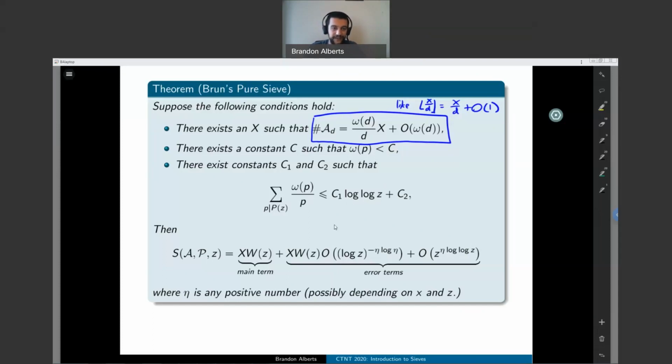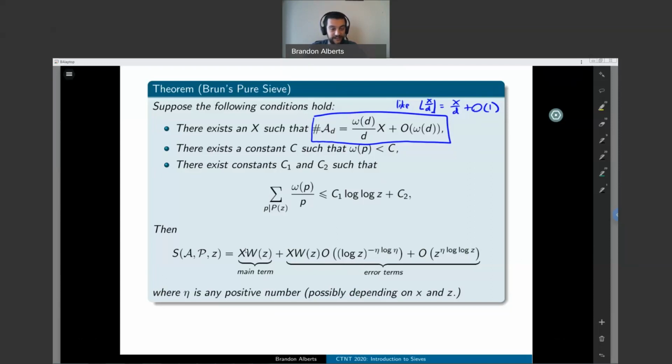The hypothesis that's removed is that Brun didn't need to know where these sets became empty. He didn't need to say that these sets got cut off for d bigger than y, and then they were all 0. That was not necessary. So that's a pretty useful thing when you have slightly more residue classes allowed. And Brun's result, written down right here, is a little bit better. So what's better about this?